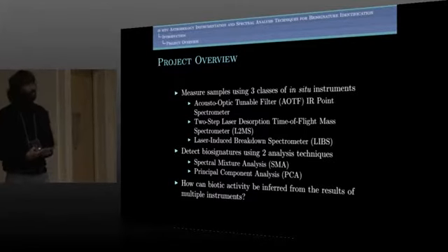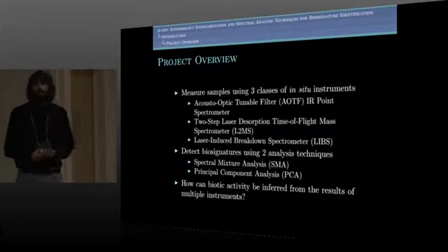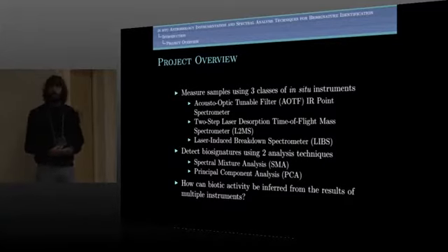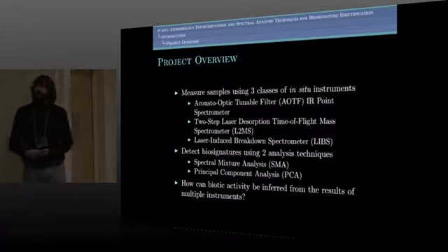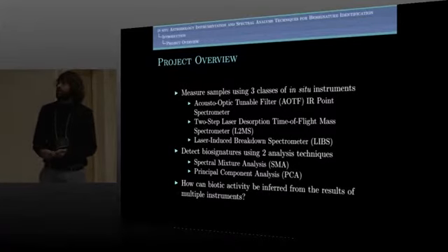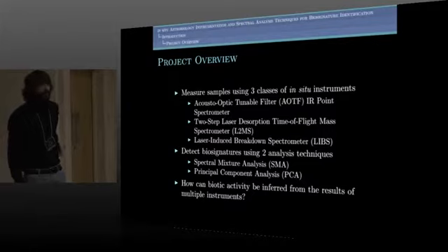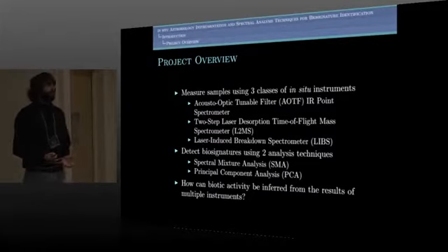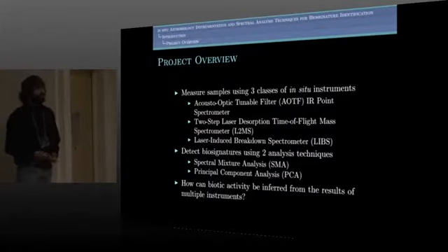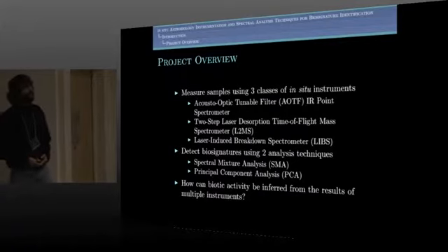So here's a brief overview of what I'll be talking about today. I'll talk about three types of instruments that we've been developing at NMSU and also at Goddard Space Flight Center. It's an acousto-optic tunable filter IR reflectance spectrometer, a two-step laser desorption mass spectrometer, and a LIBS instrument, a laser-induced breakdown spectrometer. And we'll be using these instruments to look at geologic samples to determine any biomineralization processes or any extant life within these minerals.